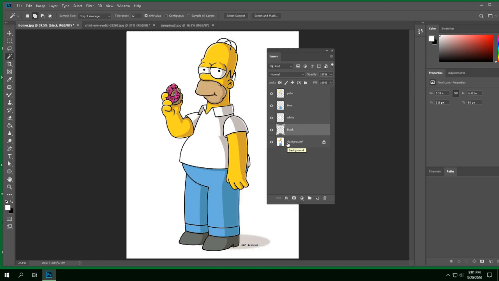Now they aren't the same color, but you know what? Let's get them at the same time. Now the magic wand may or may not be perfect for this, but before I do anything else, what do you want to tell me? You want to tell me I'm not on the right layer, because the donut and his mouth are specifically only on the background right now. Okay, so let's try it.